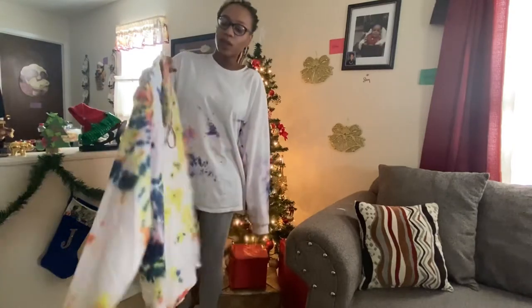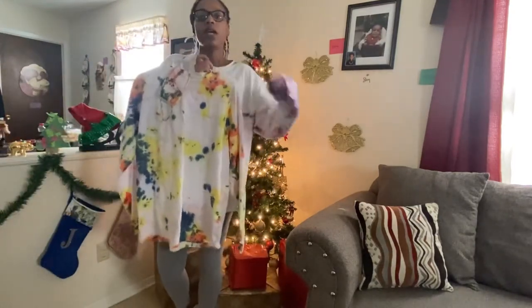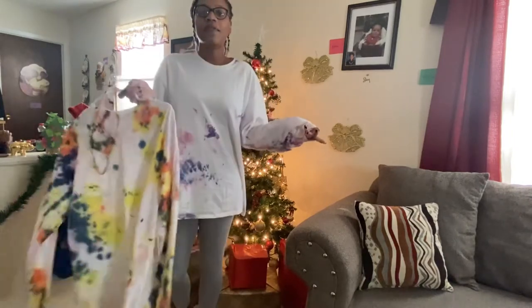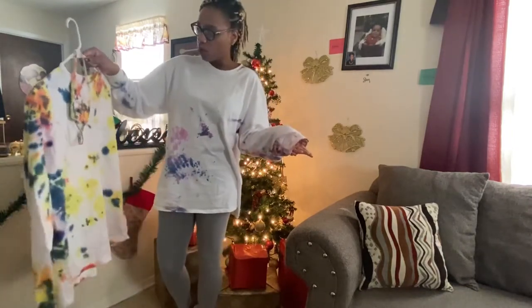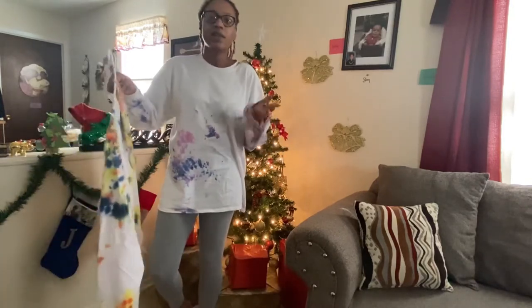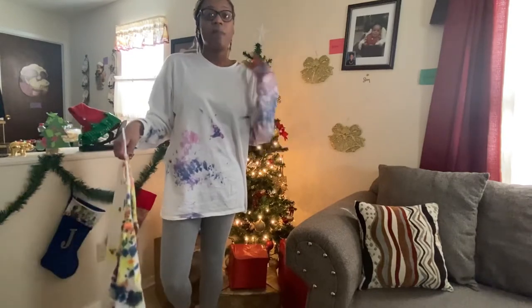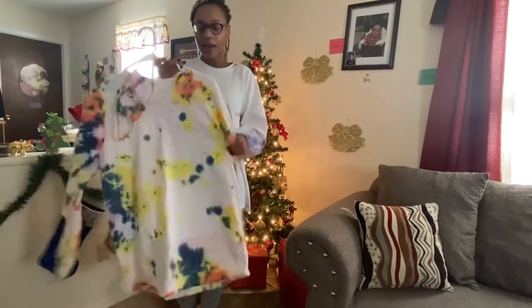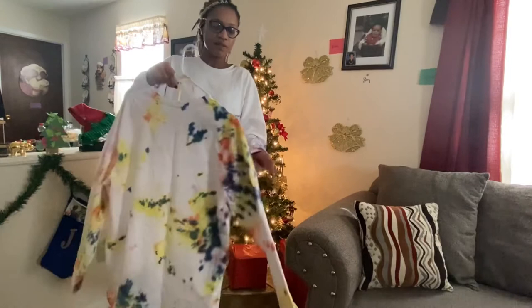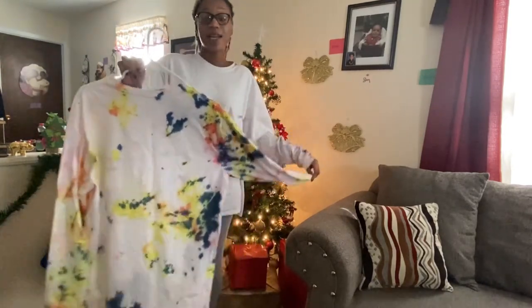And with this one, I kind of used a different method. I opened it up and soaked the insides, so it got more places than on this one. But on this one, I didn't necessarily open it up. I just literally did it how I had done my shirt and my family shirt. This one, I kind of improvised a little bit, did what I felt to give it a little bit more color, and it turned out perfect.